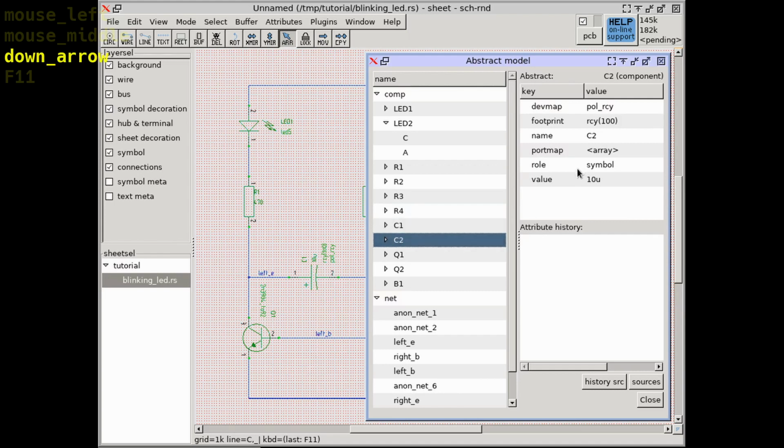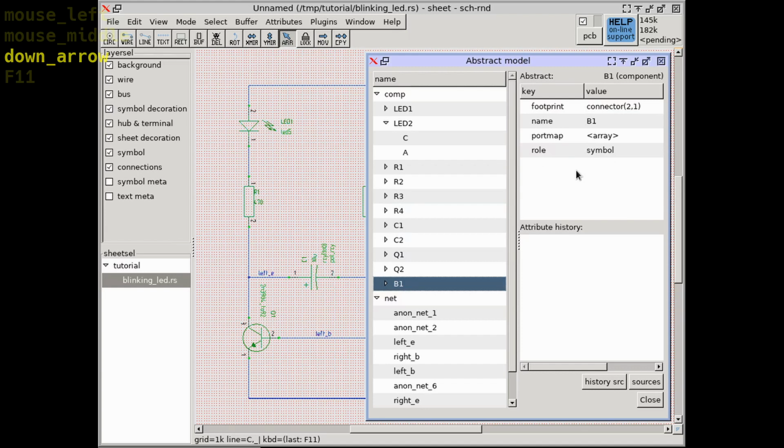It is good practice to verify the abstract model before generating any output.